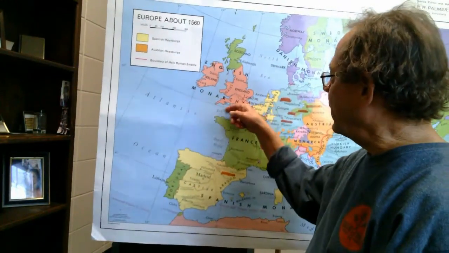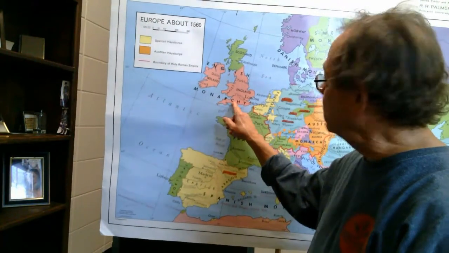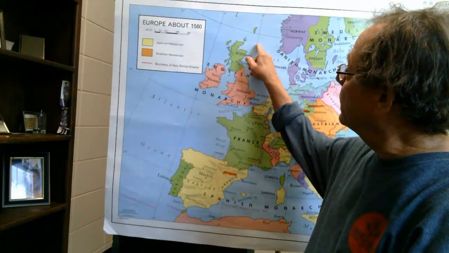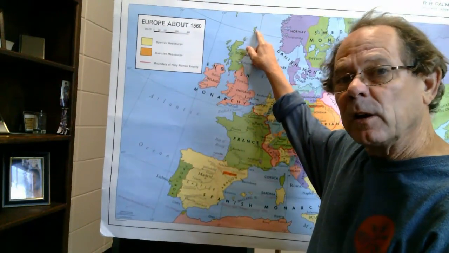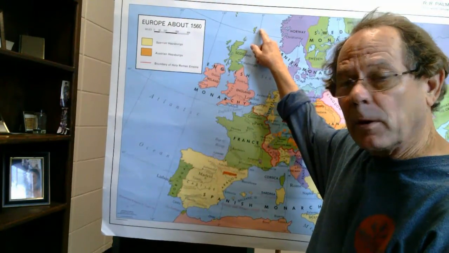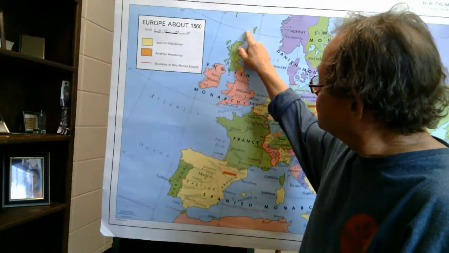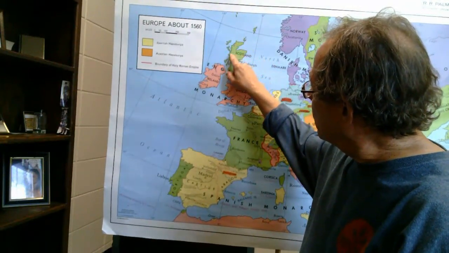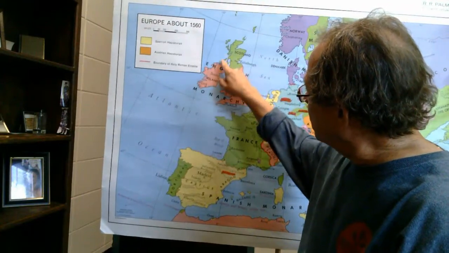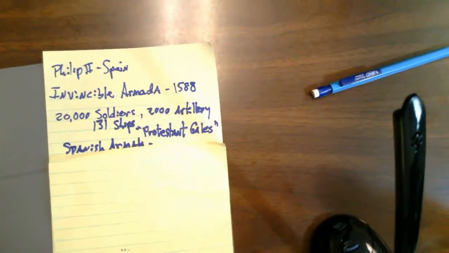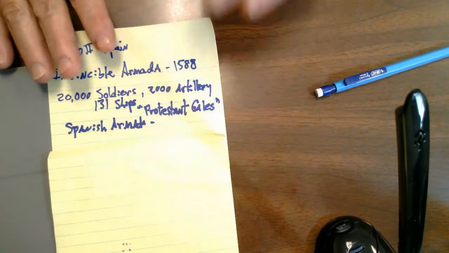Now, for the remainder of the armada, there's no going back. There's no going back in this direction. So the only thing you can do is to continue up through the channel, up into the North Sea, where they were caught in what were sometimes referred to as Protestant gales, Protestant storms, that destroyed almost the remainder of the Spanish armada. The remaining ships made their way down here, actually it went down like this, and then limped back into Spain itself. That is referred to as the defeat of the Spanish Armada.